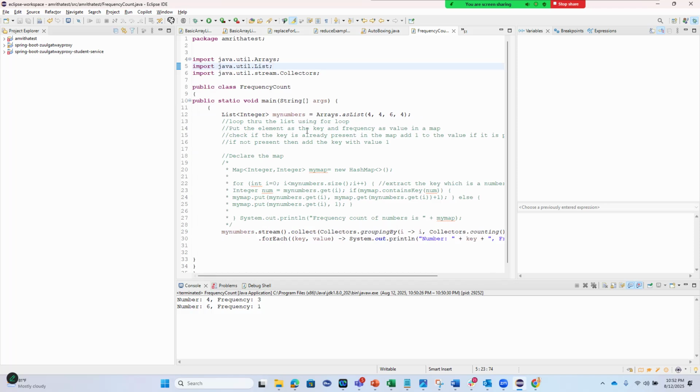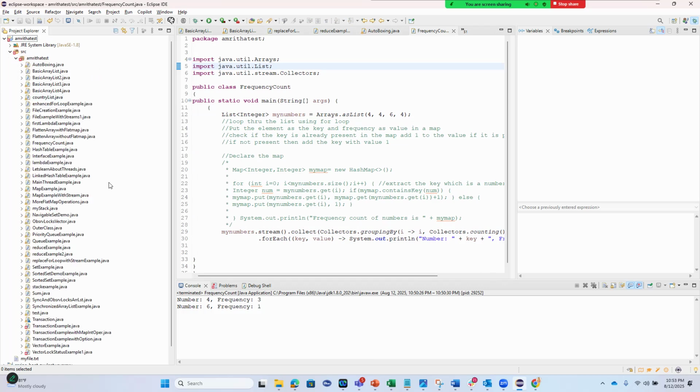We will deal with some more examples of streams. I have dealt with different methods of streams, and then I have taken some examples when the collectors grouping by is there.